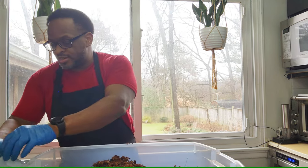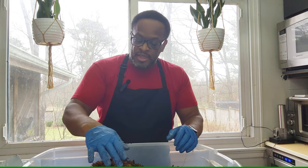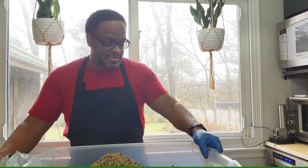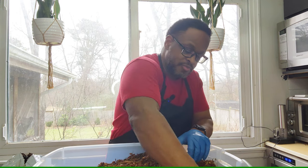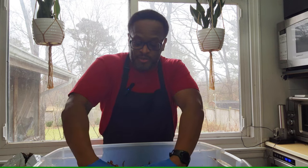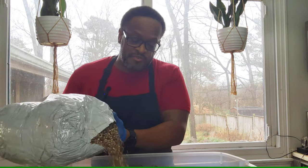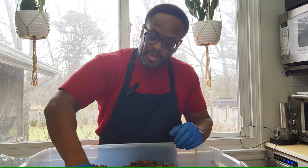In addition to that, I also use vermiculite. So you see that? Some people use vermiculite on its own, specifically to grow seedlings. It does retain moisture, which is one of its good qualities. For plants like anthuriums that like to be moist but not wet, you definitely want to amp up the medium for that. And because they're kind of pebbly chips, it also helps with aeration.